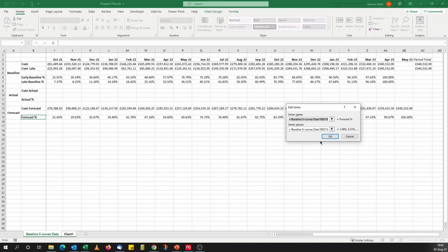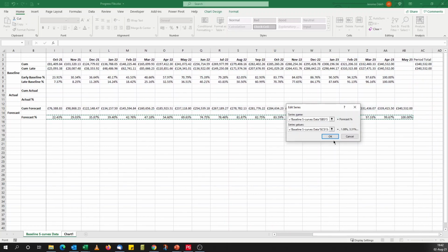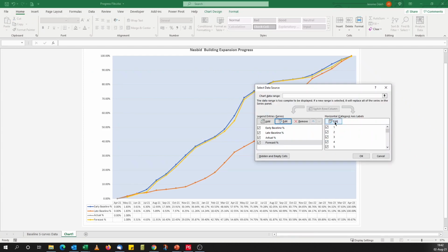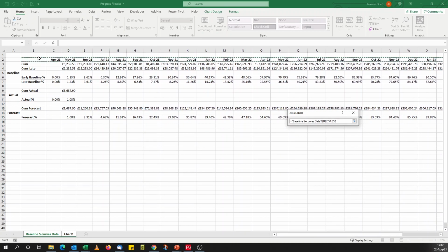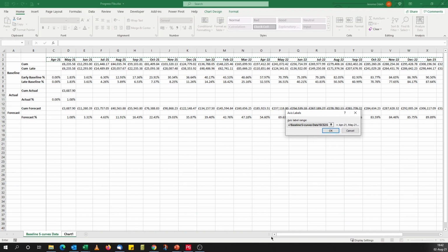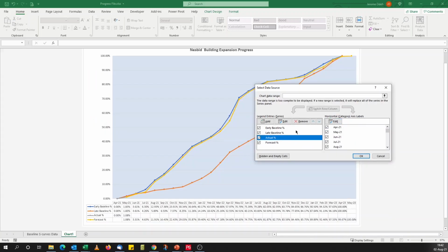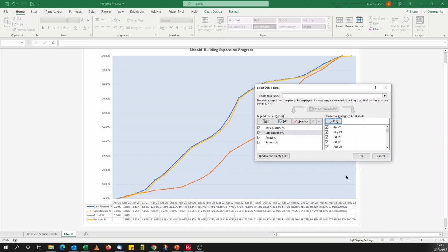Edit. For the horizontal axis, I need to extend it to May.